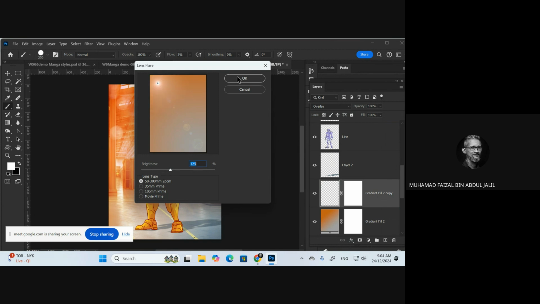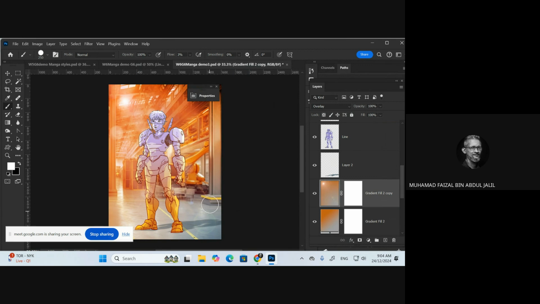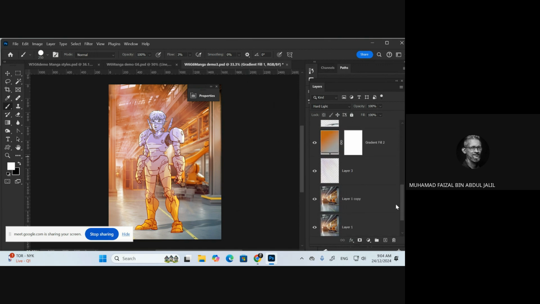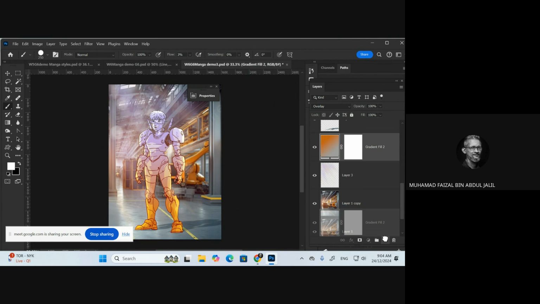Very interesting there, guys. You see the difference there, right? Okay, this layer effects. Duplicate back again. All right, using this lens flare there again.